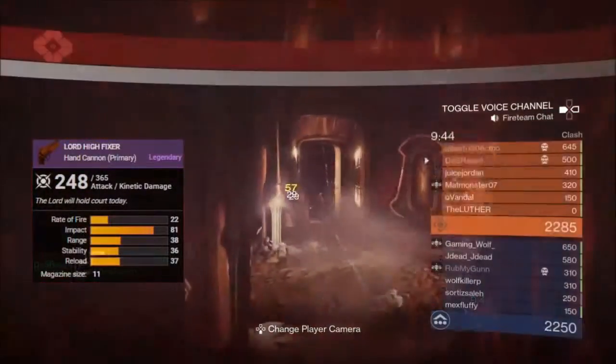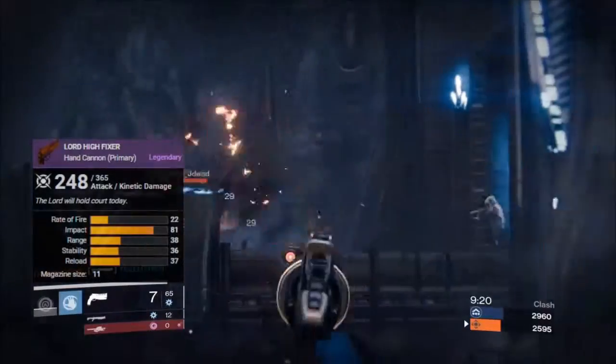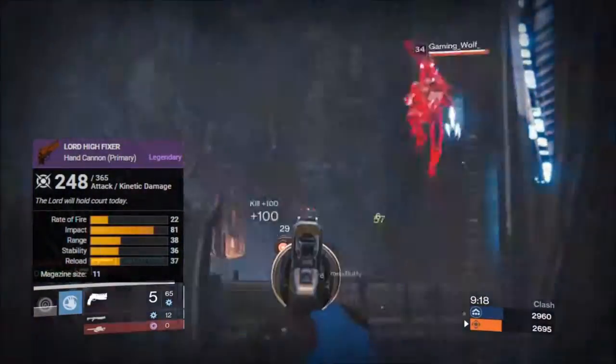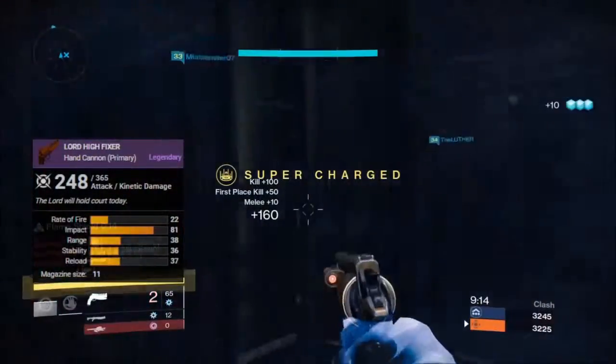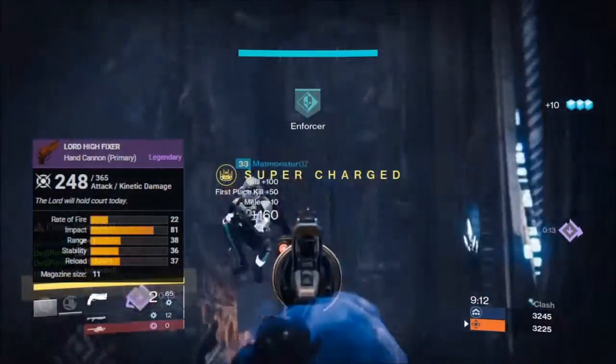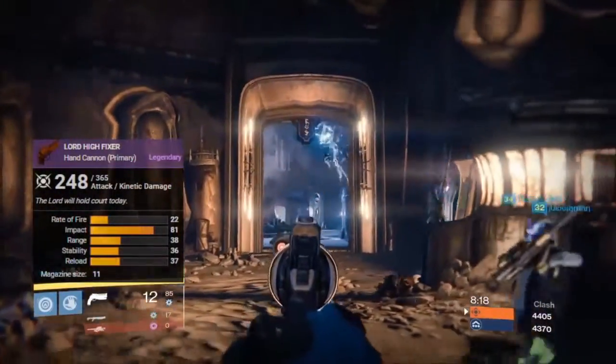First up for comparison is one of the first go-to legendary hand cannons of Destiny, the Lord High Fixer, found from the Crucible vendor before the Dark Below. Comparing a -2 to range, a +4 to stability, a +4 to reload, and a -1 to the magazine count, as well as +4 to the aim assist.